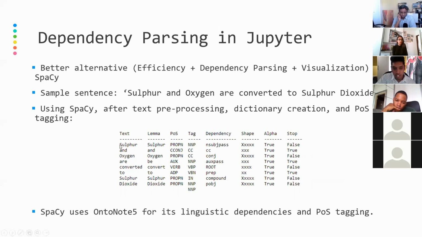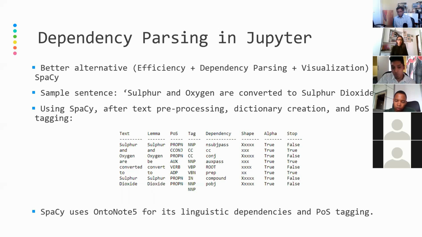So in this table, you have the text, which is found from the string that you have above. You have the lemmatized version of the text. The part of speech tagging here, might I add, is accurate to the T. There are no discrepancies there. The tags as well are just used for the program, and the dependencies here are also accurate. The shape and alpha factors are used for the program, and we don't really pay too much attention to that, but it also is able to identify for you whether it's a stop word or not. And being a stop word or not is quite essential in our chemicals study, because if you have X is producing Y or is being produced by Y, then whether something is being produced, it's a product or reagent, those stop words are necessary. So we need to have that kind of detail.